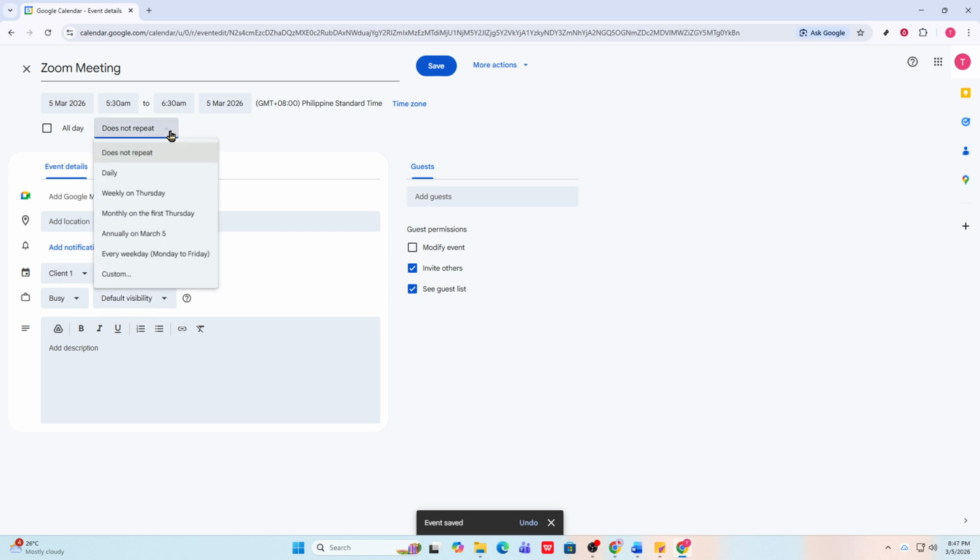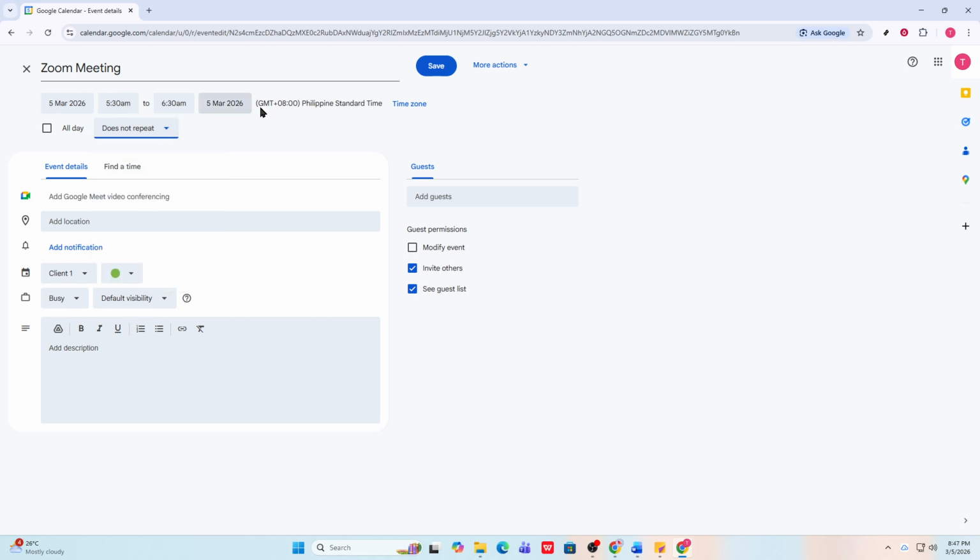This control tells Google Calendar whether to show this time as free or busy to people who can view your availability. Click the drop-down and choose busy. This is the key setting. Busy means that during this event's time, your calendar is blocked out to others who check your free busy status. If you leave it as free, the time will appear open, even though the event is on your calendar.